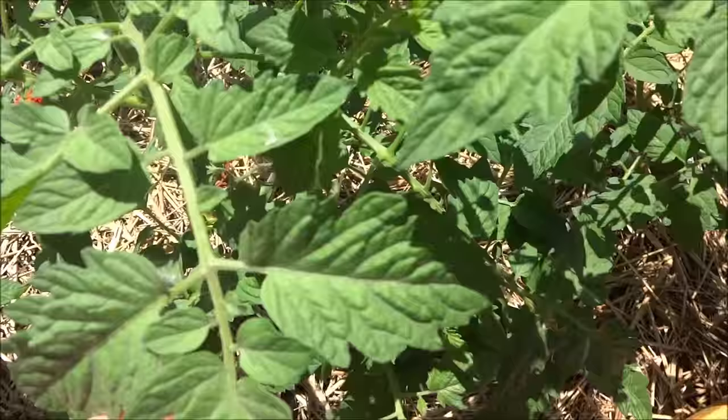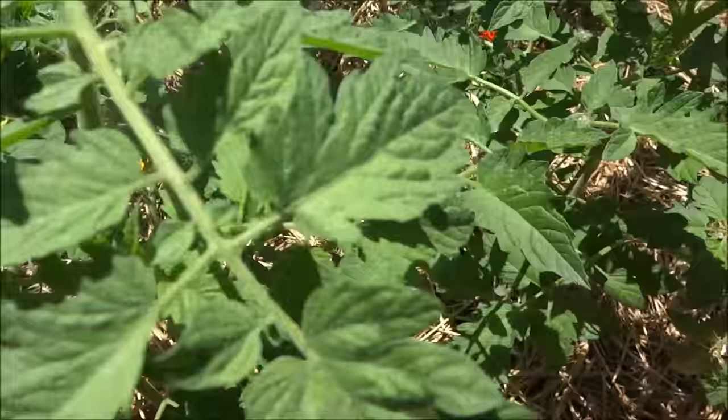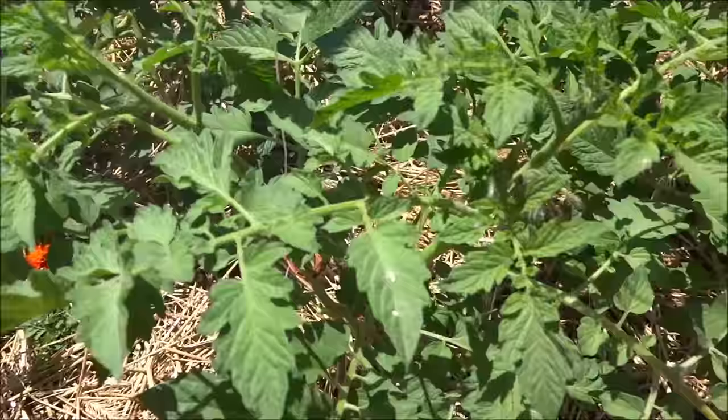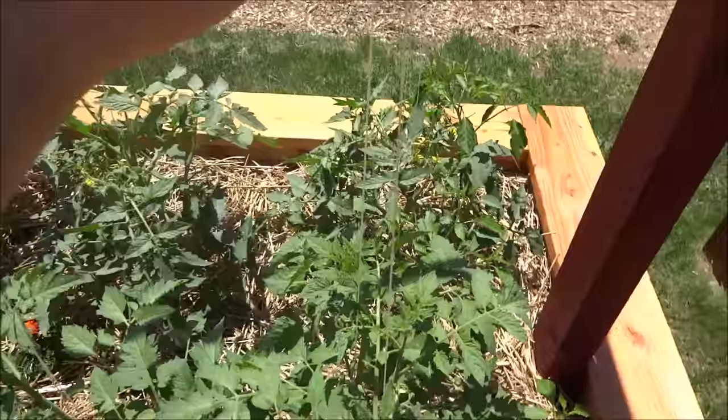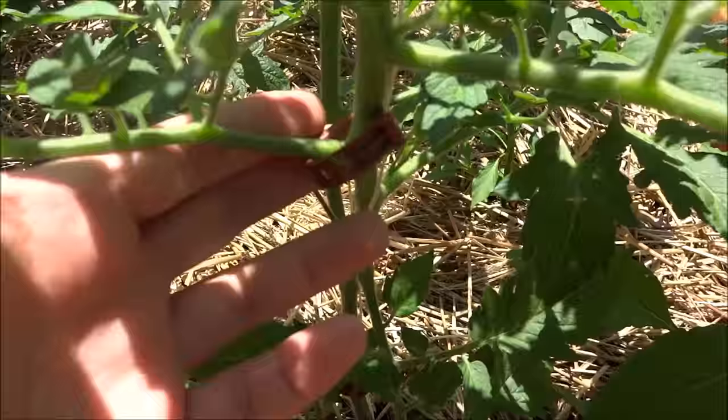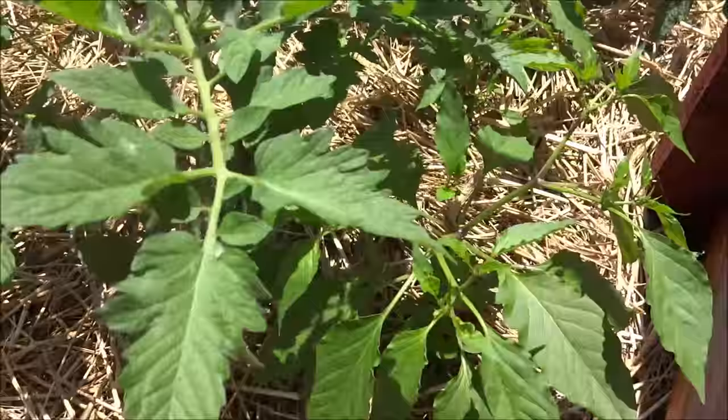This is a black cherry tomato. You can see there's flowers coming on, trusses, all kinds. These are all black cherries. I have them strung up — just a string that loops up around the top, comes back down, and I use tomato clips. Two clips and I can adjust it as they need them.